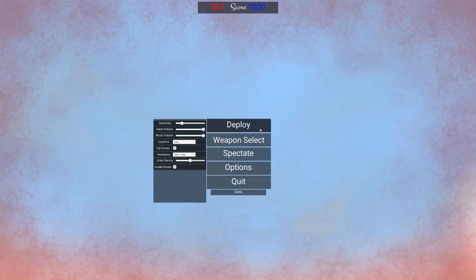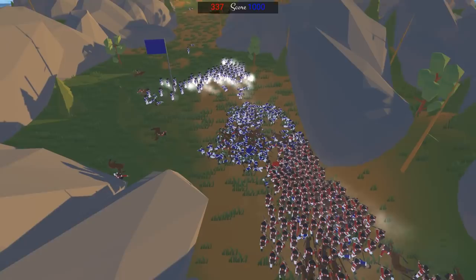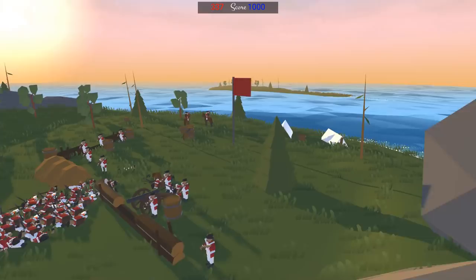All right, so it is time to deploy once more. We're gonna go one more time. I'm gonna try to sneak around the right side of the map. I wanna explore it. Actually, wait. Spectate. Oh, there we go. Oh my gosh, dude. This is absolutely chaotic. We can shift to fast forward.